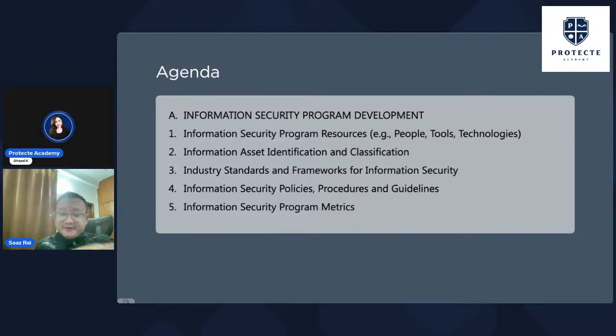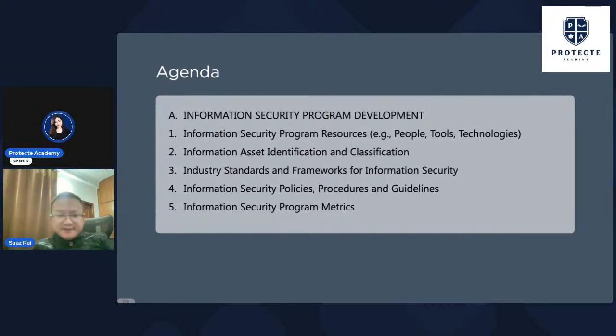What's the difference between a policy, standard, procedures, guidelines, baselines? You need to understand those things. Who approves the policy? What are the components in the policy? These are things which you need to understand very well. You may be required to develop these policies, or review the policies. So in this context of CISM, you are required to be developing these policies and strategies.